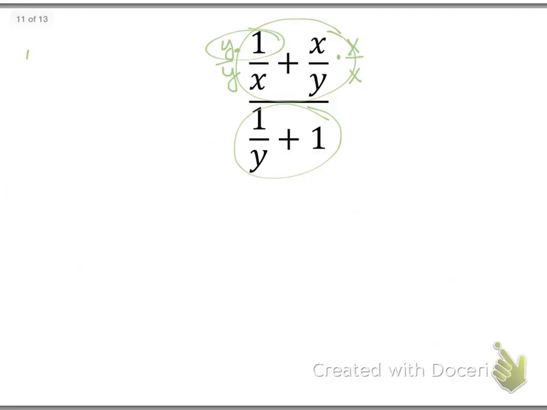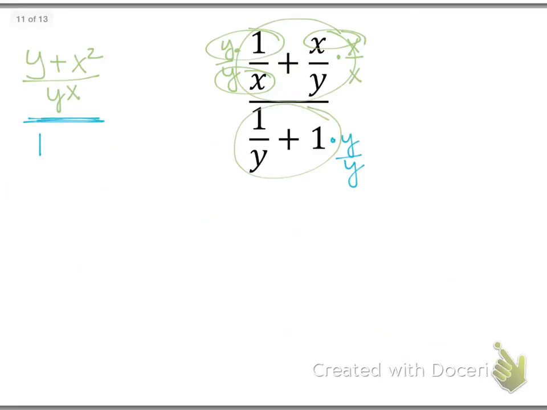So y times 1 gets me y, plus, because we got the plus sign, x times x, which gets me x squared, over y times x, because we made the common denominator yx. Now if we work the bottom here, it looks like it has a bottom of 1, so if I multiply this by y over y, we can share that common denominator. So here's my big fraction bar.